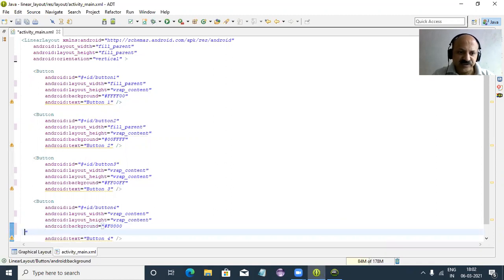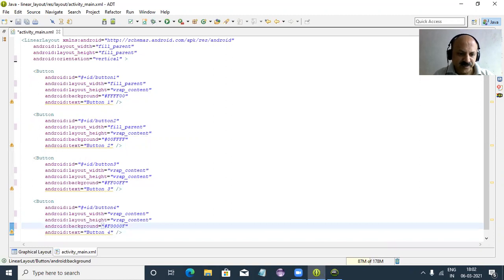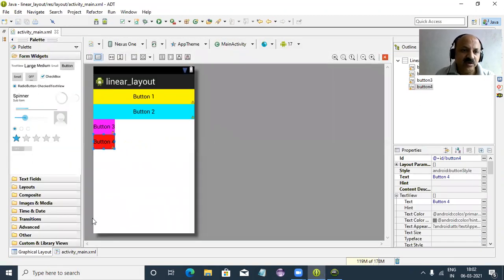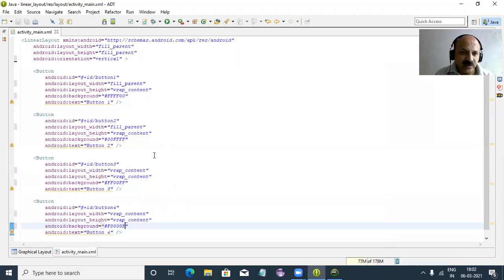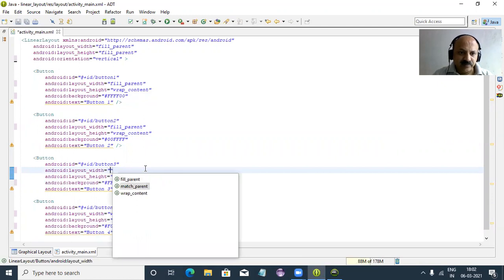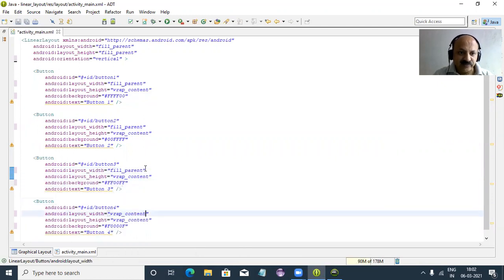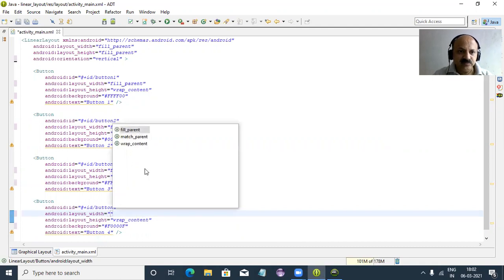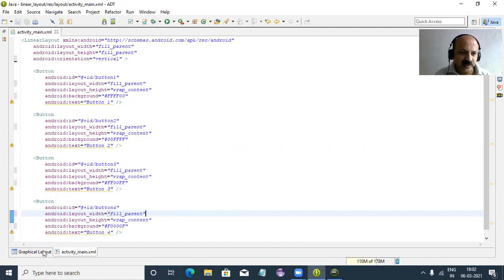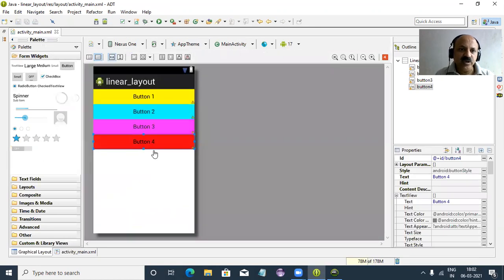Yes, let us check which color is displayed. So yes, perfect. There are four buttons, and we can also take it as that with this field parent, and with both buttons we have to take four buttons. So yes, now perfectly, you can look. That is without weight.